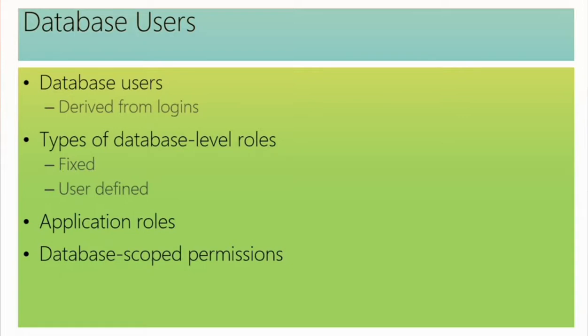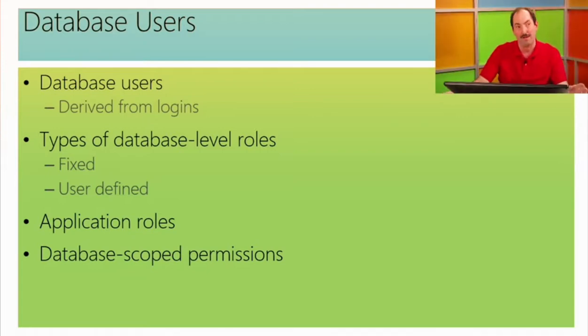A database user represents the second hurdle of the three hurdles in my picture, and we see that in order to gain access to a particular database, my login at the instance level needs to be registered at the database level. I could have an instance with 50 or 100 databases, but I might have only access to one. So whatever databases I need access to, I'm going to have my login registered at the database level in the form of a user object.